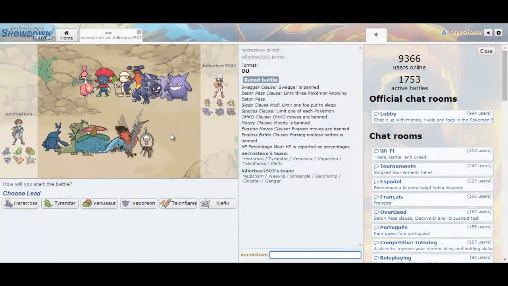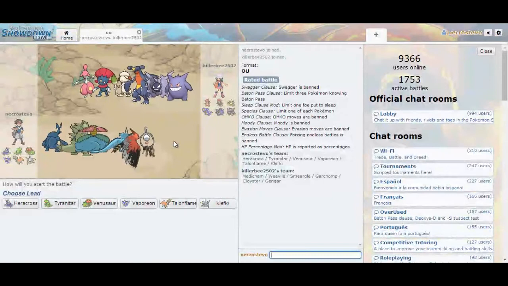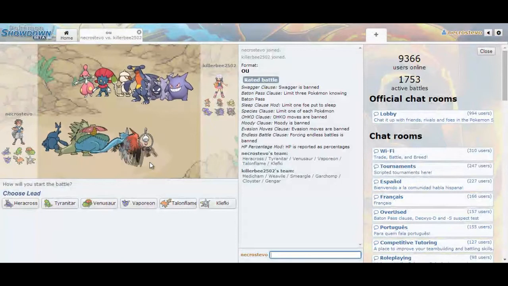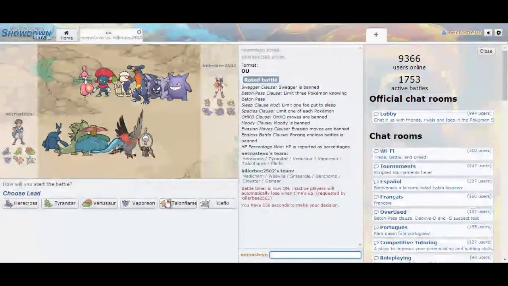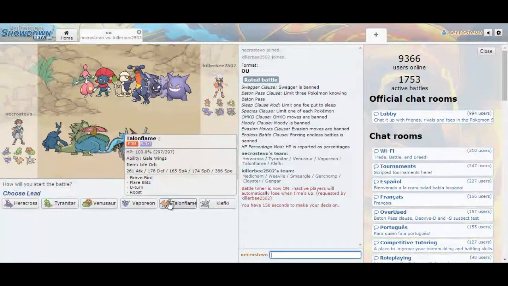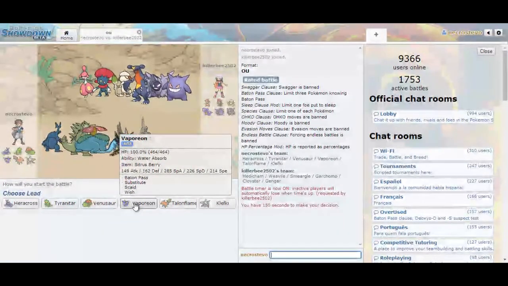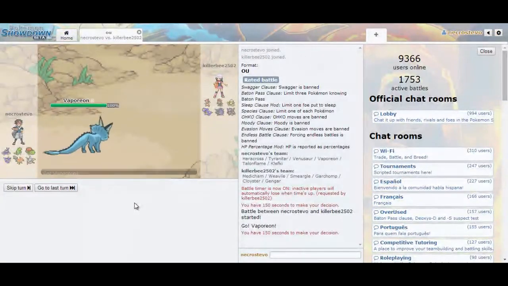Okay, so the best lead here, he's probably expecting me to lead with Klefki. I can't do much with Tyranitar until I take care of Garchomp and or Medicham. Not Tyranitar, Garchomp. I don't know why I said that. So I think my best lead here, well, he might lead with Smeargle just to get up his entry hazards. I think my best lead is actually going to be Vaporeon. That way, if he leads with Smeargle, I can just get up a substitute and Baton Pass it. I can also break his lead with Sash. Yeah, I'm going to go with that.